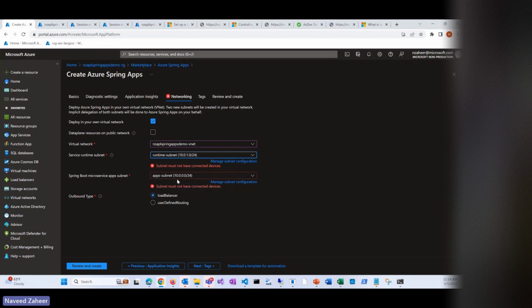And then this is important to note, the load balancer. By default, it creates a public load balancer. Okay. And that's how you access the service. If you don't want to do that, you can do some user defined routing magic to route it to a firewall, and that's another way of doing it. But at this moment, it does have a public endpoint. Otherwise, you use user defined routing. So these are some of the things that you can do and go from there.